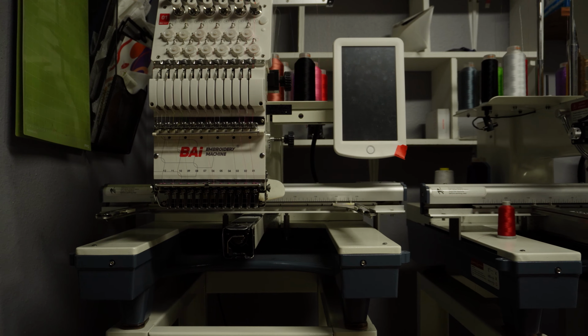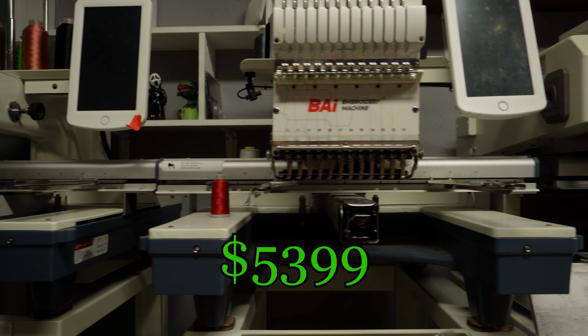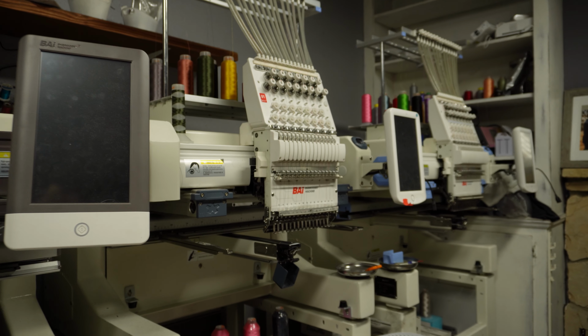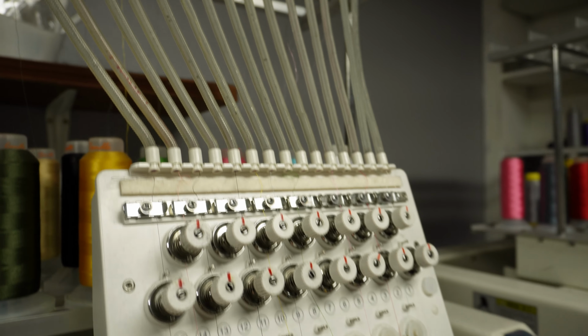So if you wanted the Mir delivered to your door right now, you're looking at $5,399. That's $5,400 rounded up, which for an industrial embroidery machine is an insane deal and definitely worth its money. If you wanted to upgrade and go with a heavier duty model, that would be the Vision. Looks like they have two versions of the Vision right now. They have the original Vision, which I have two of, and then they have the Vision version 22, which is the newest model, which I have one single head and two heads of, which I gotta tell you is the best version, and I would definitely go with that option out of the two Visions.